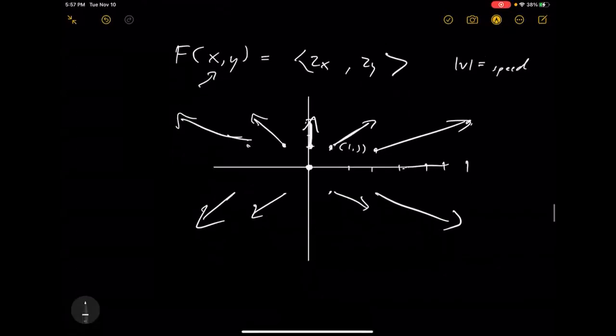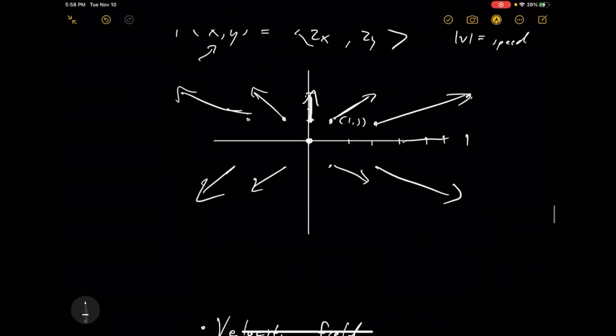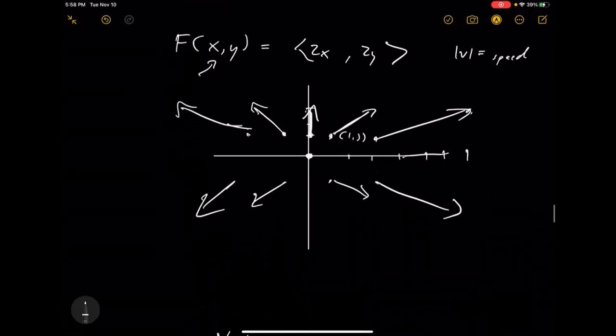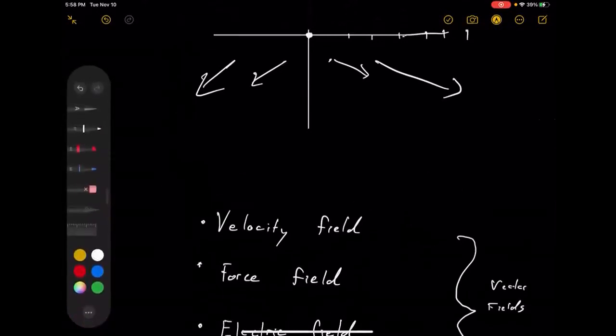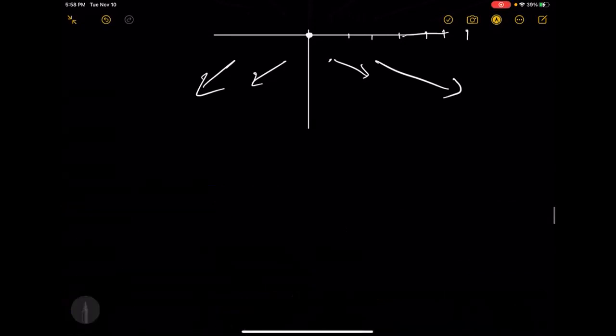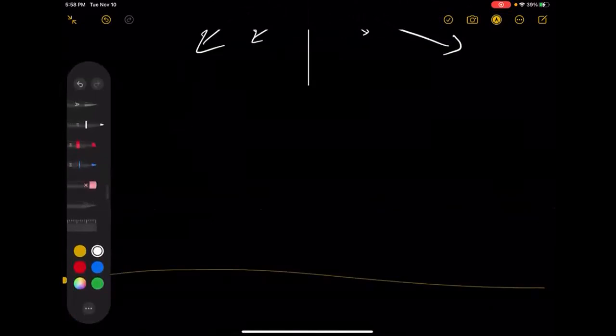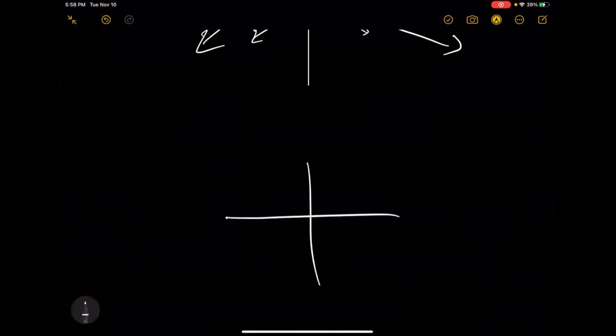And what do these arrows represent? They represent the velocity of our wind, so the speed and direction of our wind. Now, these arrows are getting kind of big, and the larger the magnitude, the bigger the arrows would get, right? Maybe it's not really practical to draw these huge arrows. So sometimes, not always, these arrows will be scaled down so they're all of manageable size. If all we care about is direction, for instance the direction of our wind, maybe I plug in my points and then draw all of my arrows with the same length. You'll see that a lot. Maybe they all have a little half unit length or something.